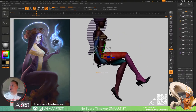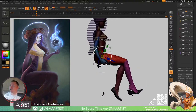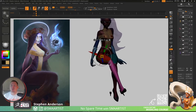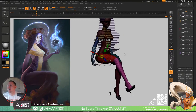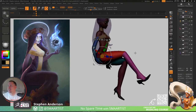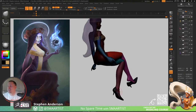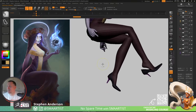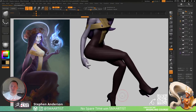I'm trying to learn a little bit of Bifrost so I can create actual fire for the skull over here. Oh, interesting. I didn't realize that was going to be taken along for the ride. I didn't realize it was separate from the shoe. It's funny.